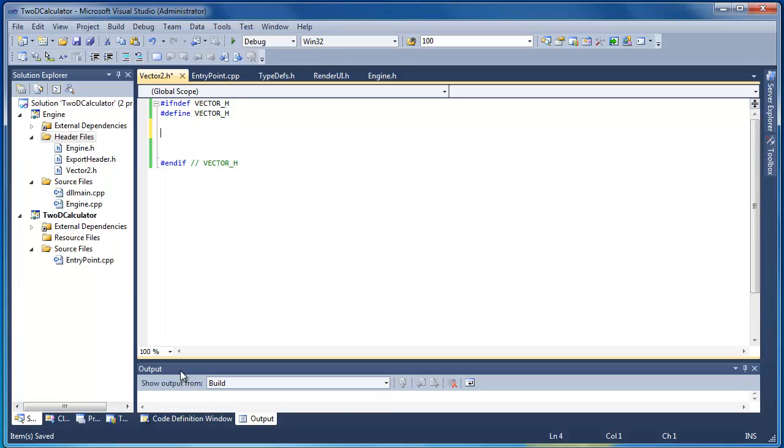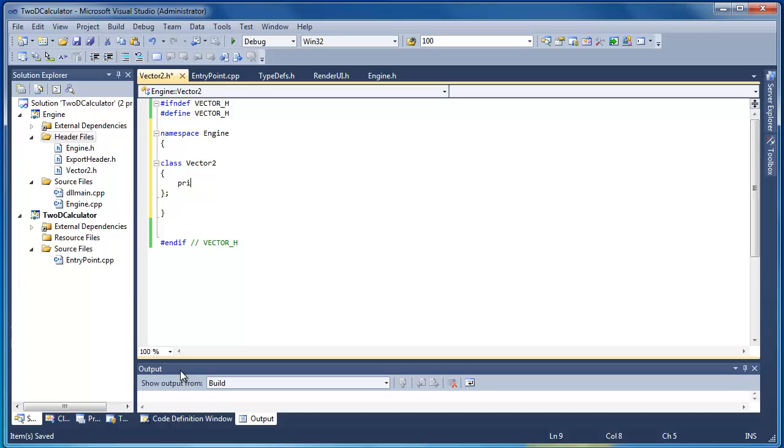Okay. Also, this is in the engine project, so I want to include it in the namespace engine. And inside here is where I want to put my class vector2. Okay. Well, remember to put that semicolon after the end of the class definition.